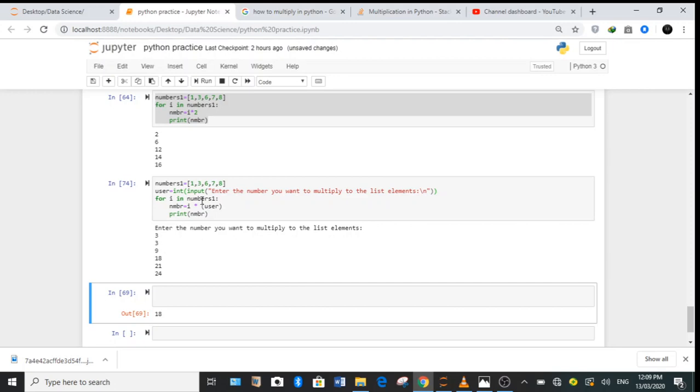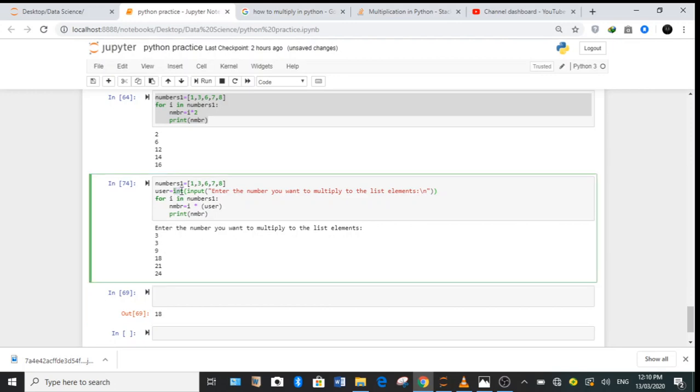So now you can see that it is multiplying. So you can either use the data type here, but you have to mention the data type. Either you can describe it here, or you describe it here in the variable.